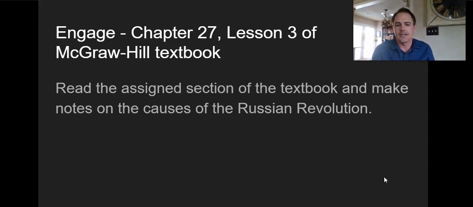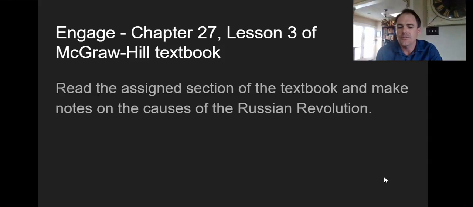The preview. The second part is the engagement. This is where you engage with material, you gather information so that you can help meet the objective. And then in the third and final part of a lesson, this is the processing, where you show me that you have learned some skill or some bit of information. You're going to show me that you've met the objective in some kind of activity. So here we are. Let's engage with this section of the textbook.